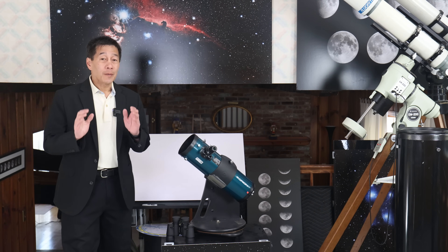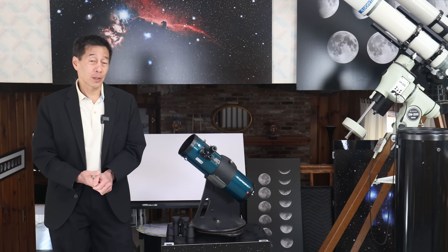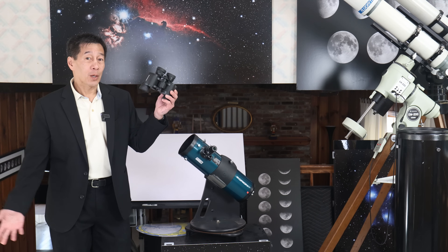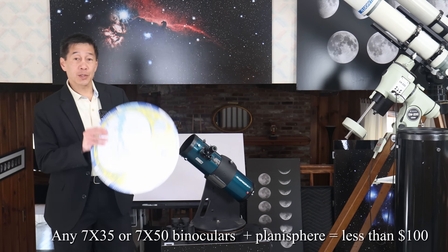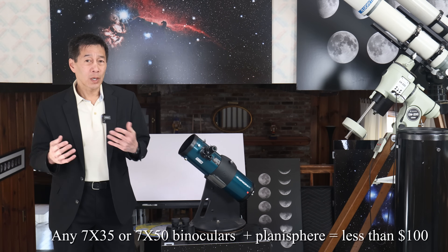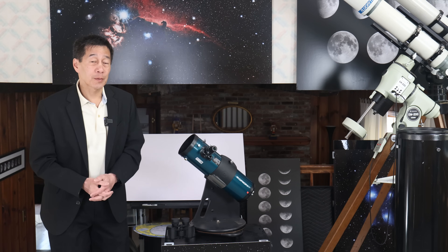What can you do as an alternative? If you only have $150 or so to spend, don't buy a telescope. You're actually better off looking at the night sky with the naked eye and an app on your phone than buying a $150 telescope. Better yet, get a pair of binoculars — you may even have a pair lying around the house. You can pair that with a planosphere: a device you dial to the time and date, and it shows you what's up in the night sky. You can also use paper star charts or a phone app. You're going to learn a lot and have a ball — and if you graduate to a telescope, the binoculars and planosphere will still be useful to you.